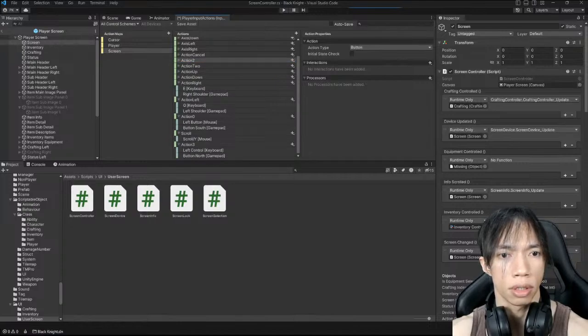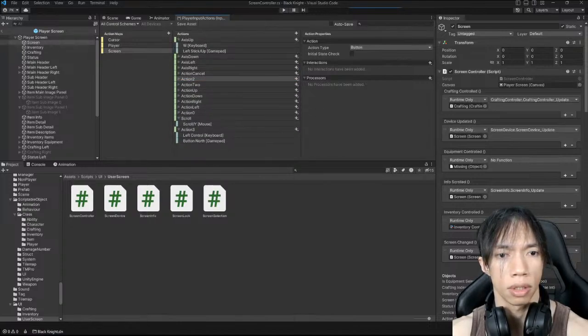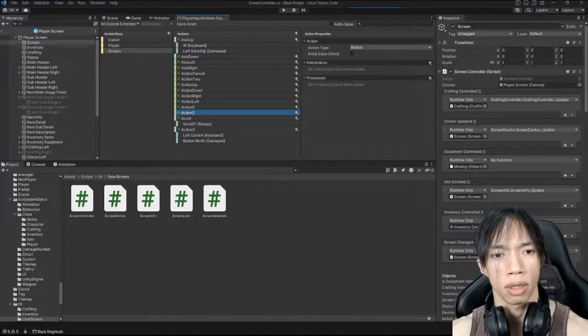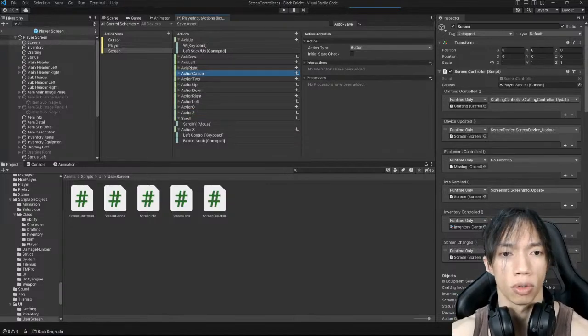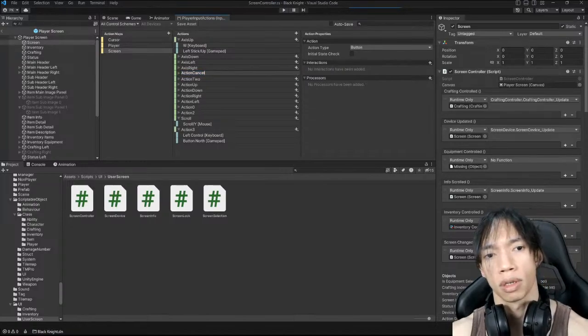Let's rearrange it so I can see it. Action 0. Action 1 is gonna be cancel. So action cancel, action 1.